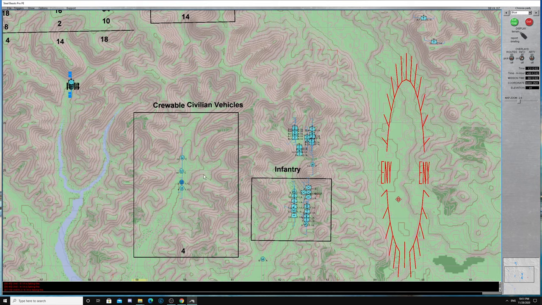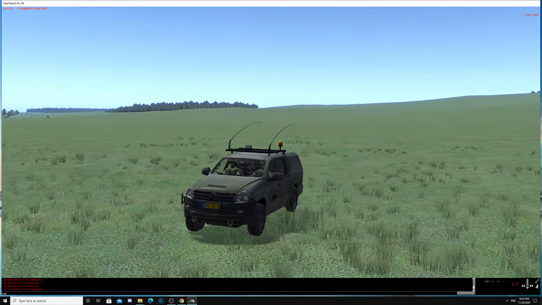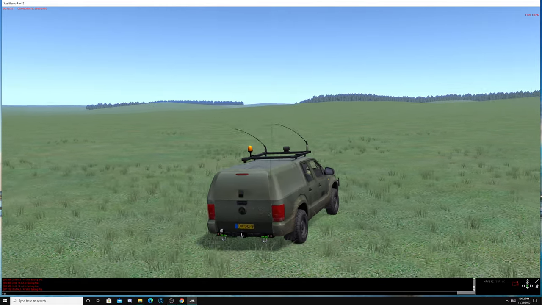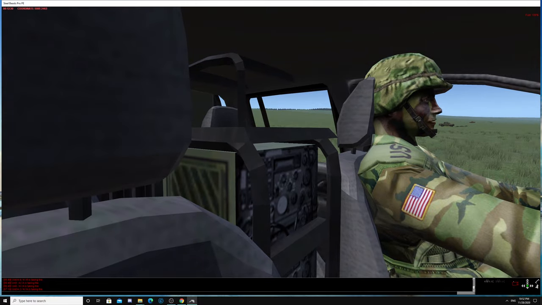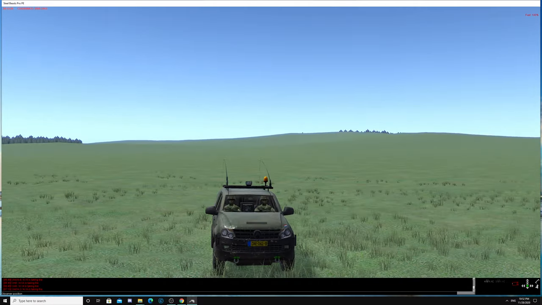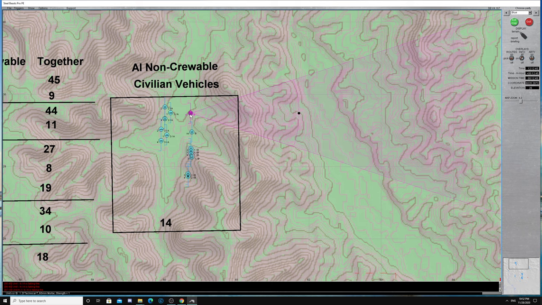There you go. Now let's go to the 3.3 ton truck, 4x4. And here it is. So is he stopped? Nope. That's pretty nice. This little truck. Okay. Go to the driver. Good drive. And you can get into the commander's position for this one. So pretty cool stuff. I don't think it has troops to unload. So those are the four crewable civilian vehicles.